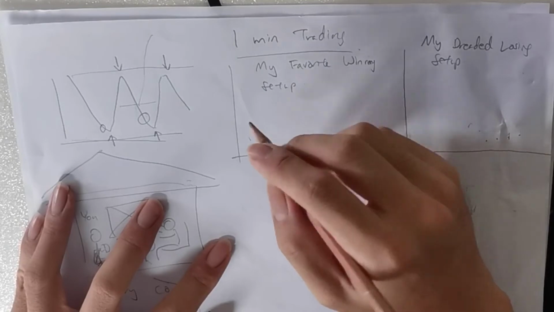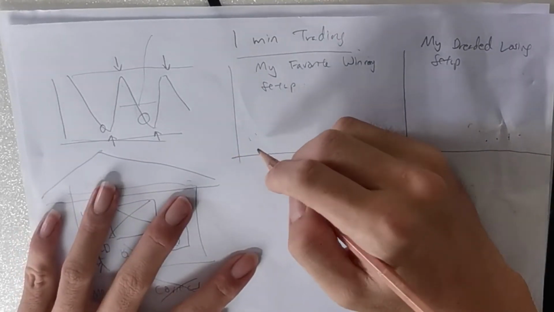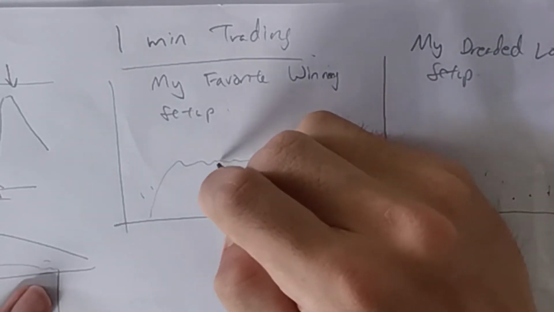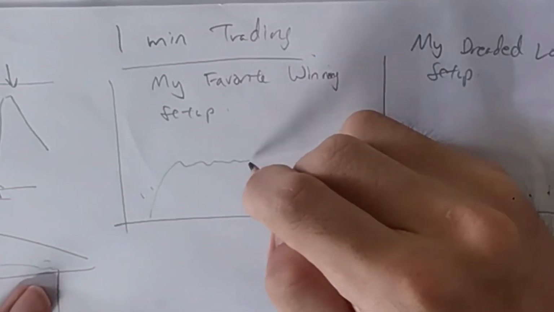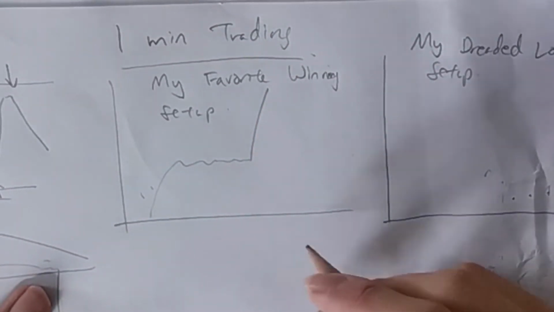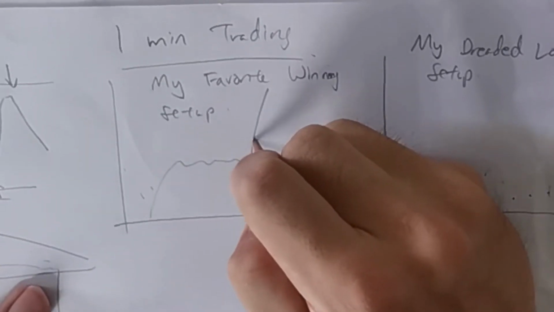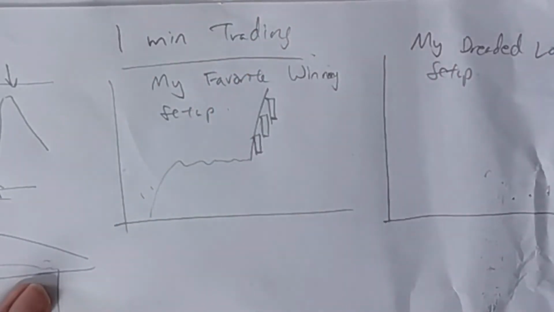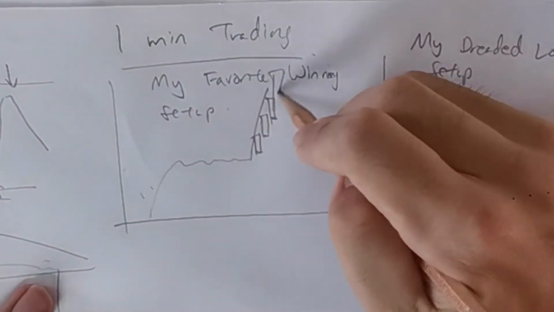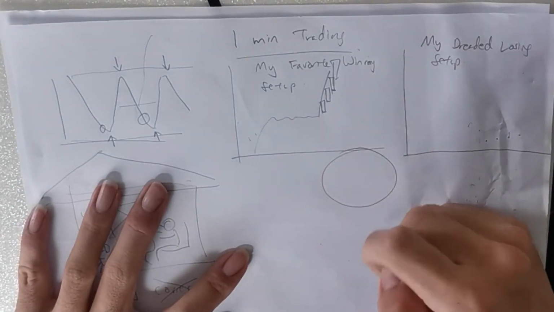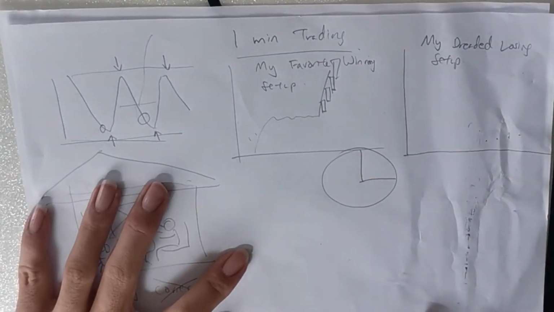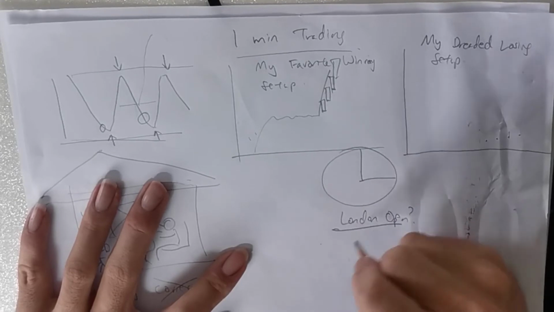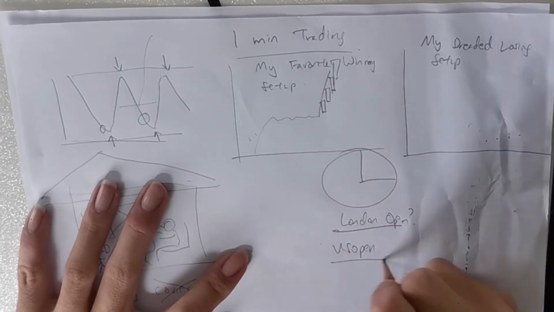Some of you like to do a breakout, and you may find that it's easier to draw a price line first. And suddenly it breaks out. Okay? And at a certain point, after you draw a price line, maybe you find it easy to draw candles. How many candles did it take to break out? How many long candles? Now, ask yourself, what time of day was this at? Was this at the London Open? Was it at the US Open?